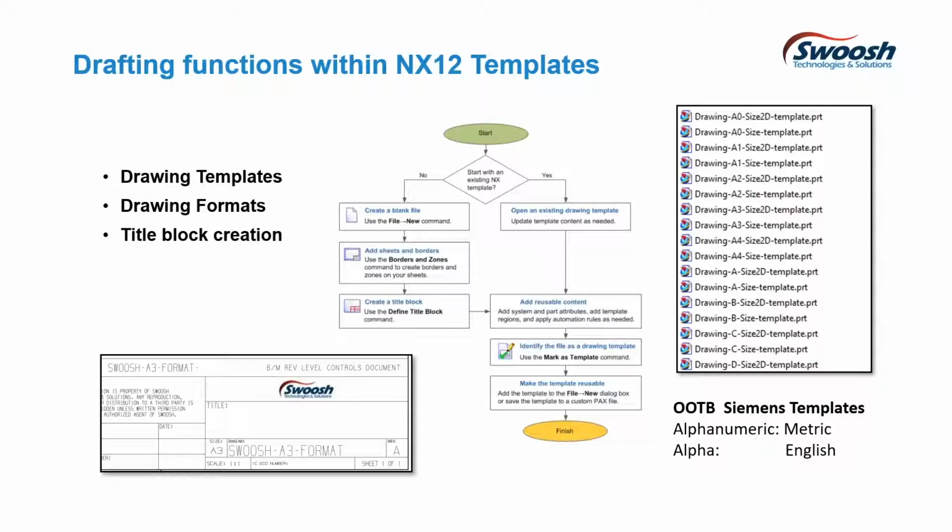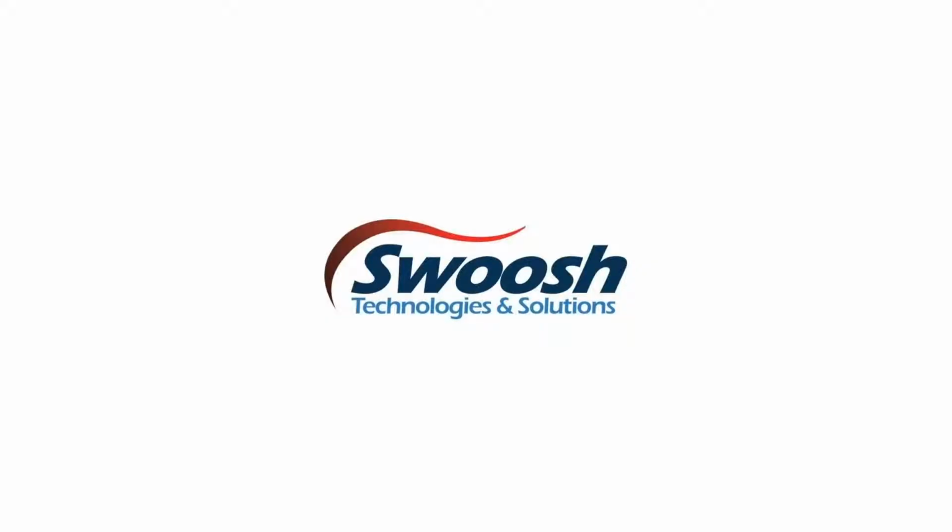And there are two paths to setting up your drawing formats. You can create a blank file and start building your template that way, or you can use one of the templates that's already out of the box, and then modify that out of the box template drawing title block inside of there. So jumping into NX, let me bring that up for you.